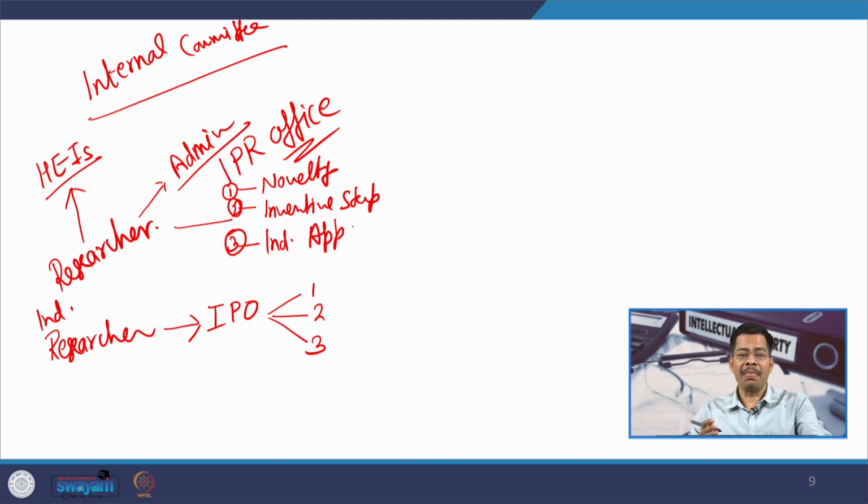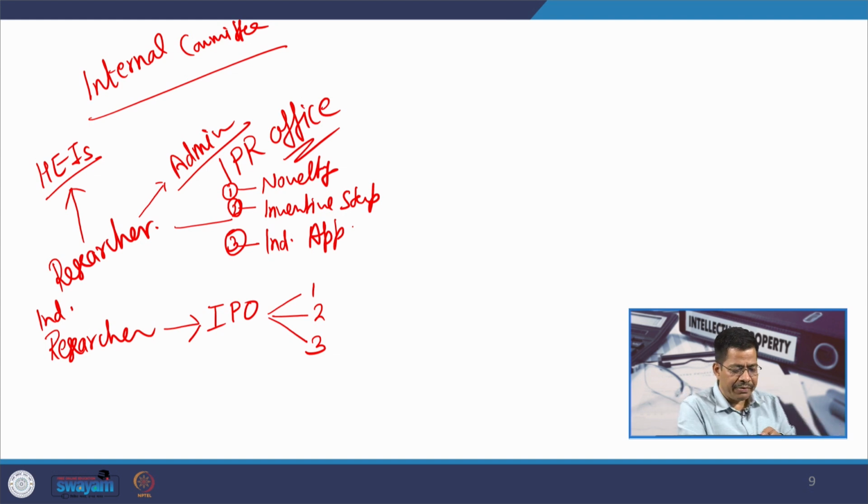But when you go to databases, there are a good number of databases available, and when you check with those databases, you realize that, okay, there are similar kinds of inventions done by experts and scientists before me, and then you realize that it is not so novel. It has so many elements which were already done by previous researchers. So, I have to do something additional, incremental to get the patent protection.